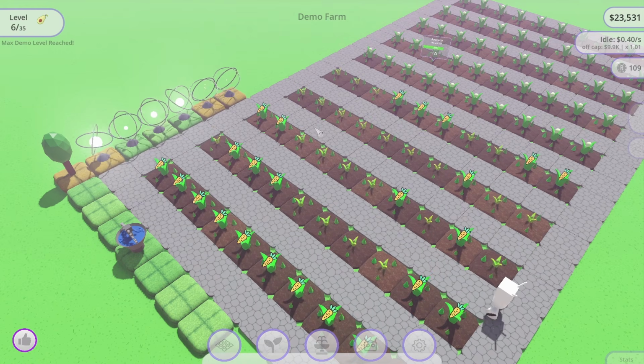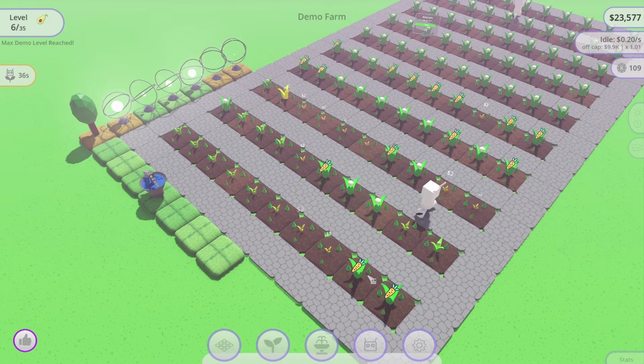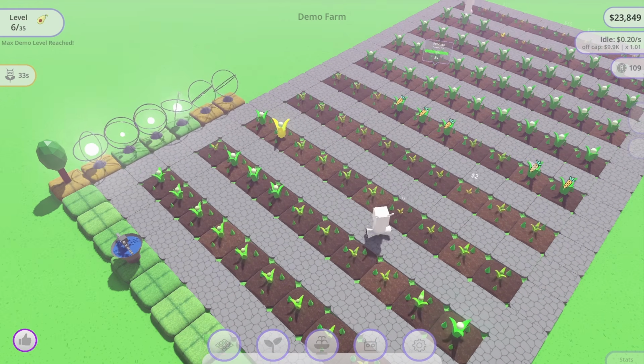One, zero. There we are, next one. Loads of them ripened in the time. So sometimes you get away with it and sometimes you don't. It's just a luck thing.